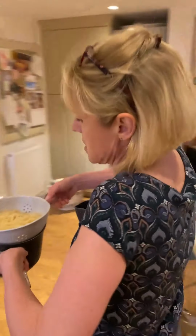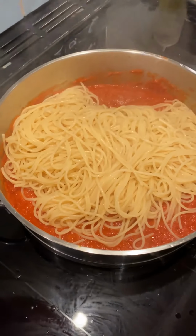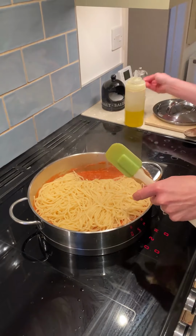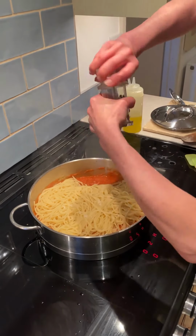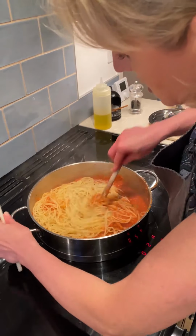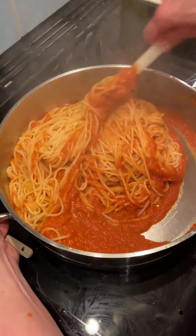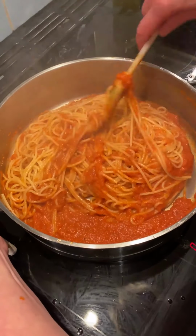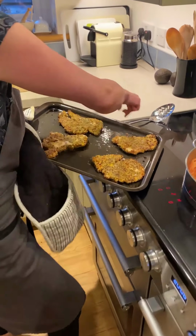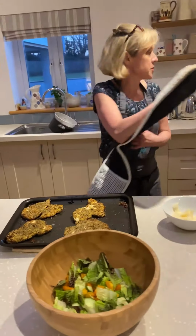And then we're going to go straight into the pasta sauce. A little bit of oil. Obviously, a bit of salt. Pepper. And then I'm just going to mix this all around. Look at that, full of goodness. Okay, now I have turned these once during cooking. Lost a little bit of crumb on that one, but no one's going to mind too much.